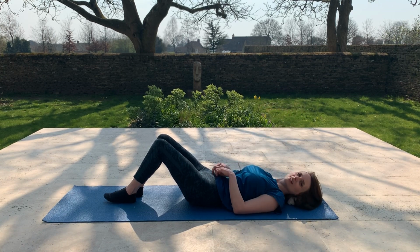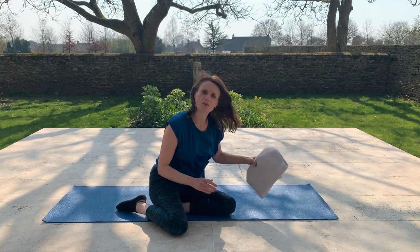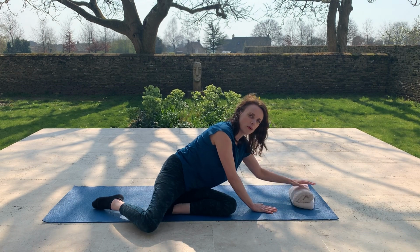Lovely. Okay. So we're going to turn over now and we're going to do an exercise called swimming. Swimming level 1. It's quite a small movement with the legs, but it's making sure that we kick back using just the hip and not by adjusting the back of the pelvis.